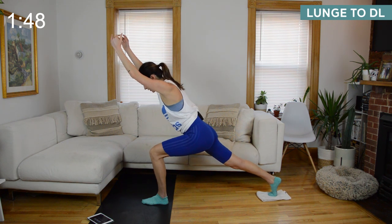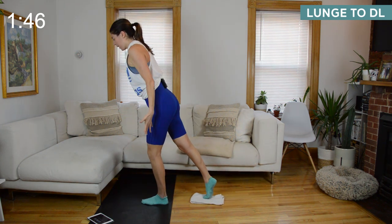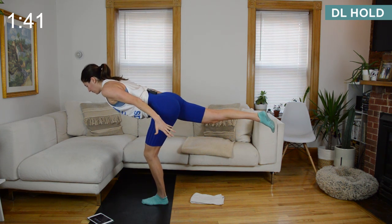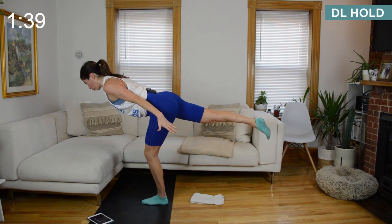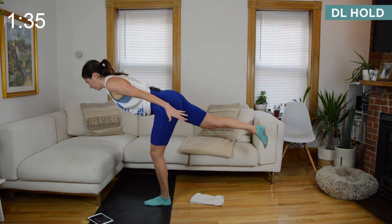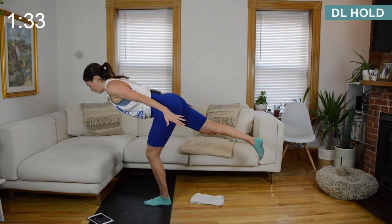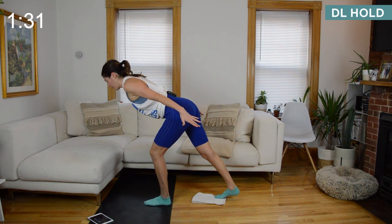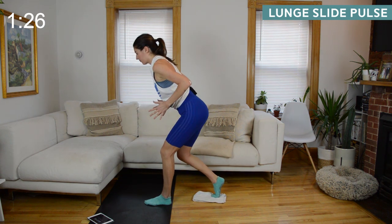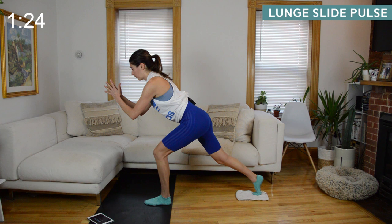In three, two, next time you come up into that hinge, hold it. Pull that right hip down a smidge, extend the leg long, reach the crown of your head towards the wall in front of you, advance with a little pulse through that left knee. Get ready to meet in that low lunge. In three, two, right foot plants, tank it down to your low lunge, you slide the knee in, you give me a pulse, and then you straighten that right leg out.